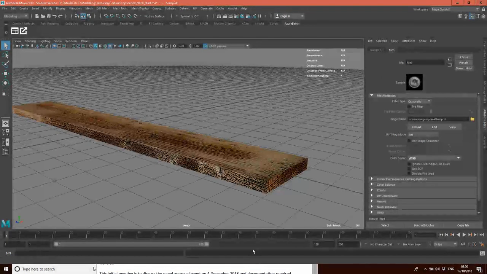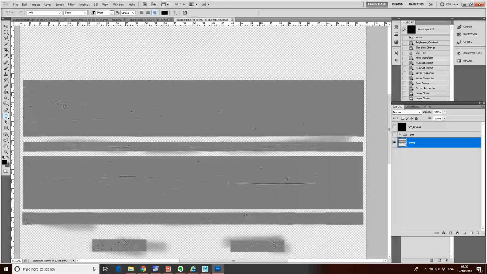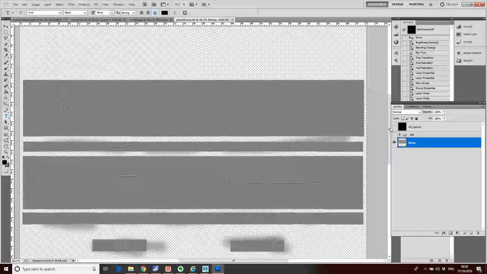Great. Okay, so I'm going to go back into Photoshop now. So we've got a diffuse, we've got a bump map. Now we want to create our specular layer. At this point, what I want to point out is that what we've been doing is just outputting TIFFs. Photoshop will output a TIFF based on what layers we've got visible at the time. Because we've got the bump visible, it's effectively just outputting the bump layer as a TIFF.